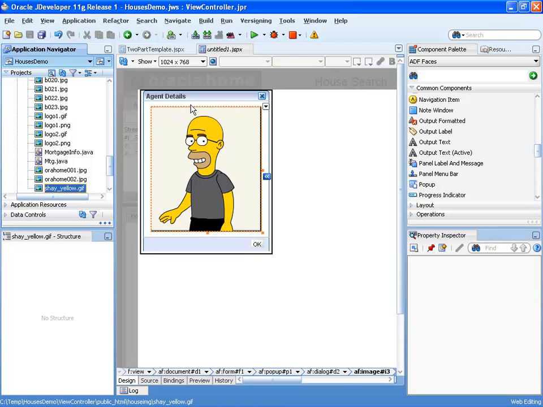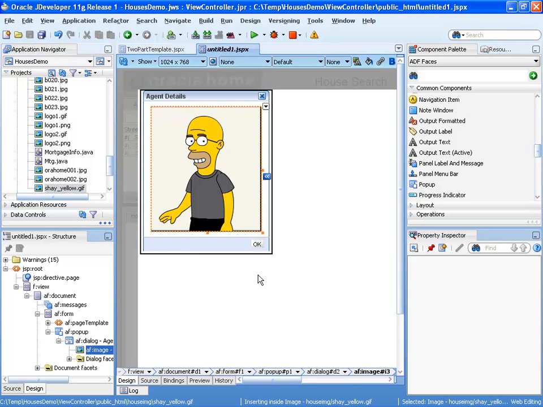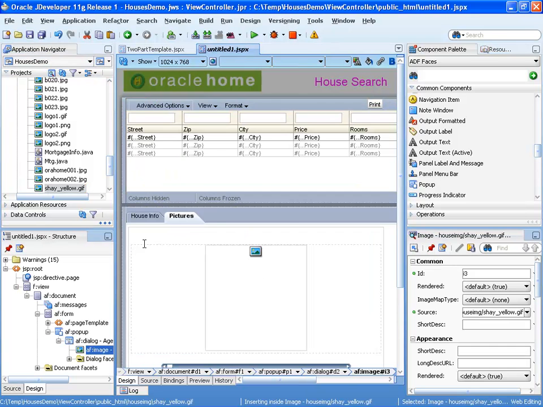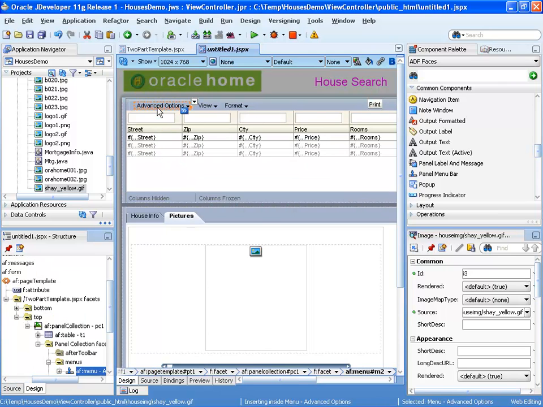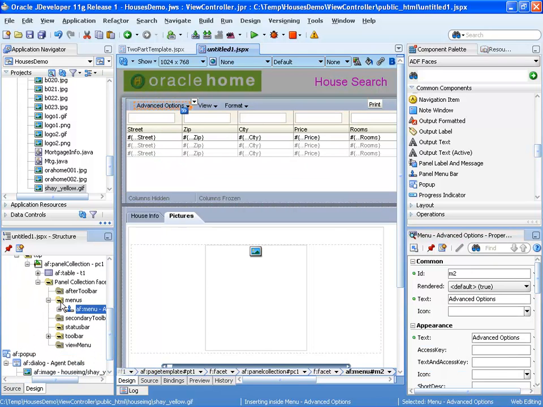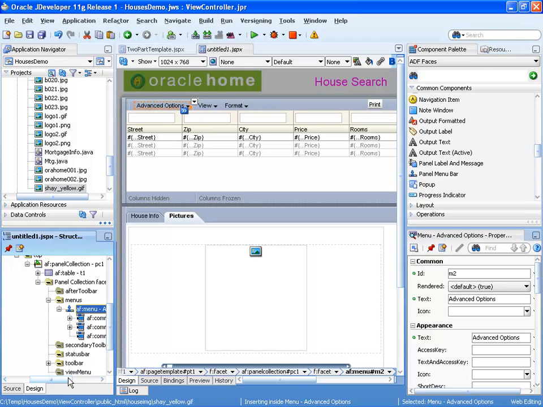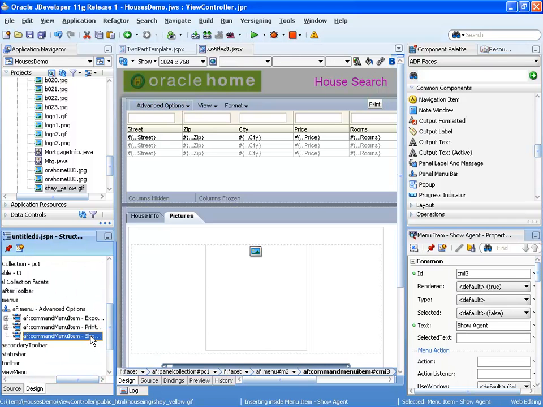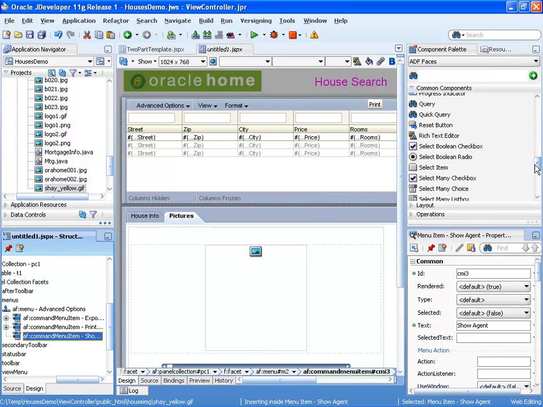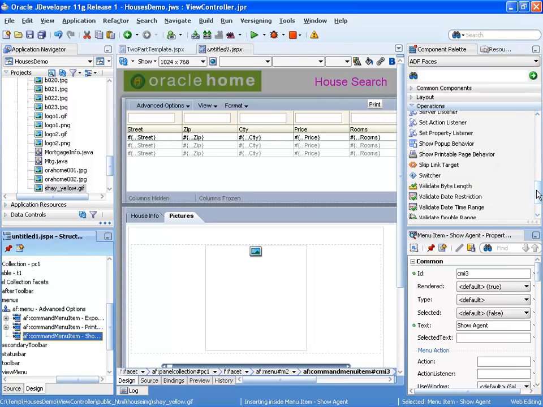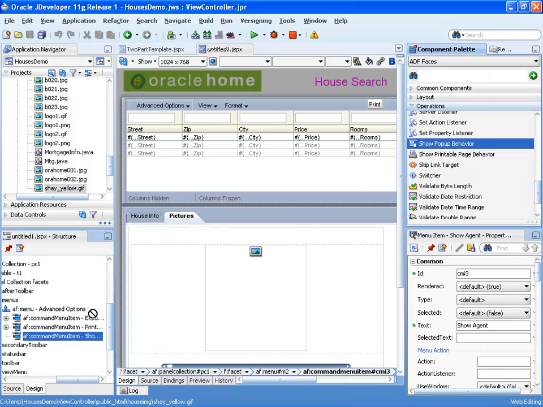Like that. So this is our little pop-up, and we now want to tell our menu, the third menu option in here, to show this pop-up. Again, instead of writing JavaScript that would call a new window JavaScript function, we're going to use a built-in operation component called show pop-up behavior.